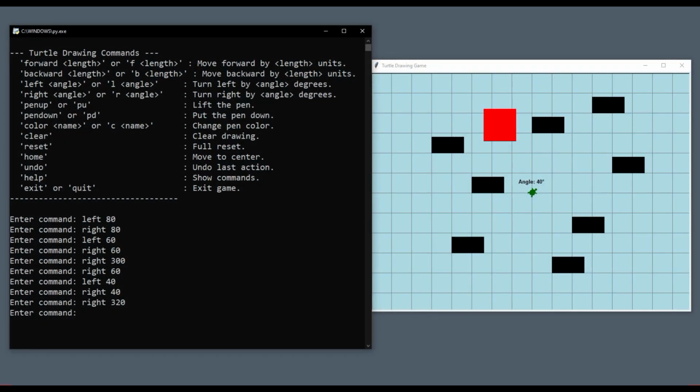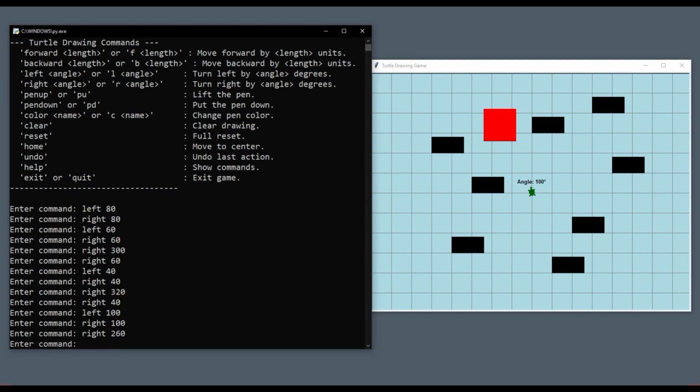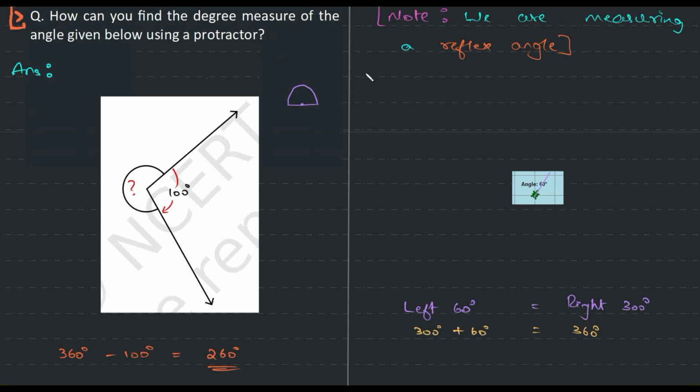Finally, I just want to confirm it for you guys. So let me do it. It just takes a second. It's a good concept to learn. So we are at 40. Okay, the left 100 degrees, right? It's pointing towards that direction. Keep that in mind. I'm going back to the original position. And now right 260 degrees. Can you see that? We ended up in the same direction. And so we got the answer. So that's how we measure a reflex angle.